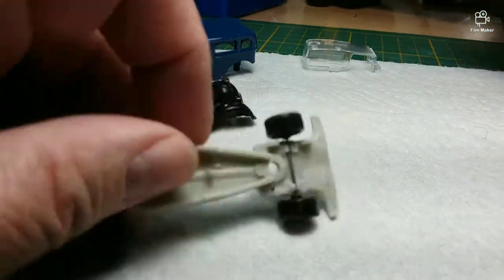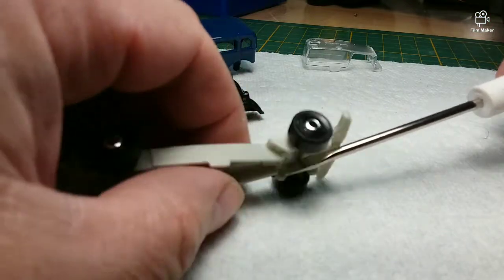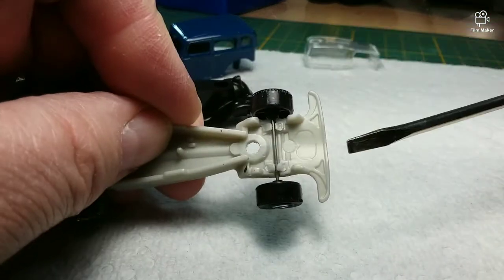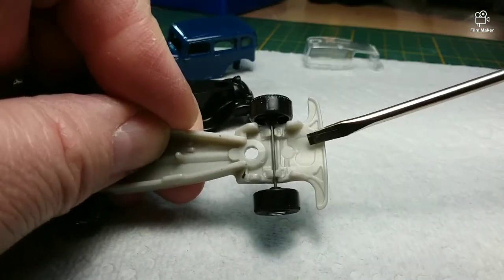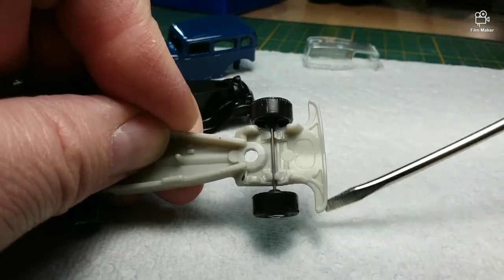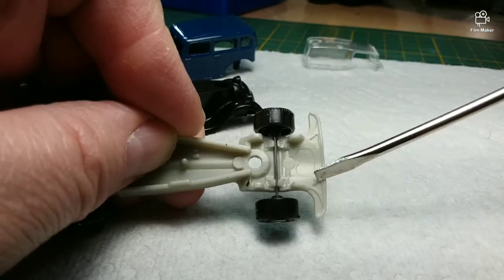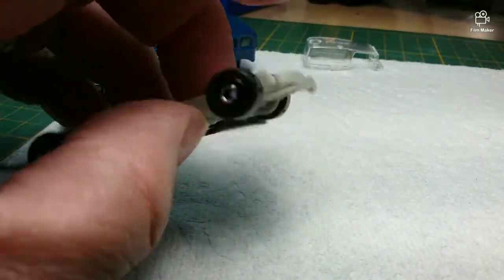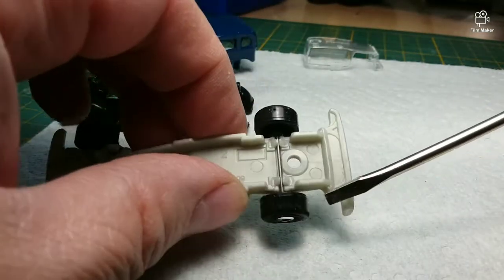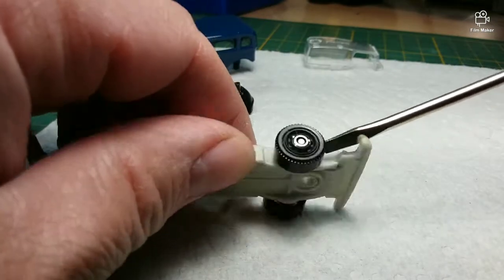And then finally, here we go, the base. As you can see with regards to the base, they skimped a little on the fenders. These pieces should be clear because the fenders are strap metal that were put together. But it's all one piece here with just these little indented parts that were supposed to be clear. It's the same in the back too. So we may have to see if we can work some of this out.